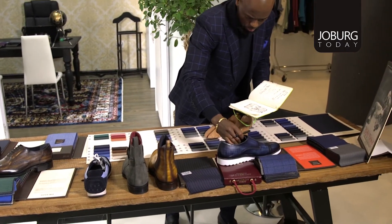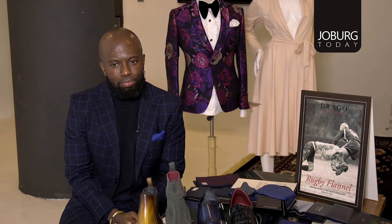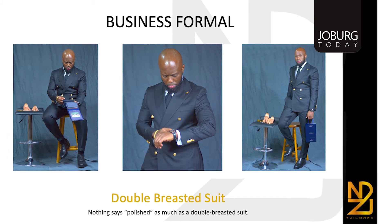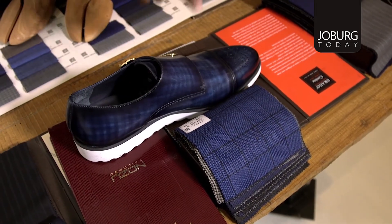It's important to consider the color of your fabric relative to the color of your skin, because you don't want something that's going to make you look — for lack of a better term — dirty. For example, a guy like me with a darker skin tone wants to stay clear from brown, as it makes me look unkempt. For a guy with a really pale skin tone, he wants to keep away from bright colors because that just exaggerates what he has naturally. So what you want to do with skin tones relative to fabric colors is always play at a safe contrast.